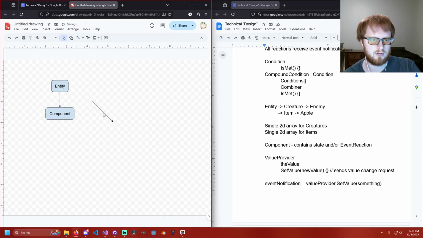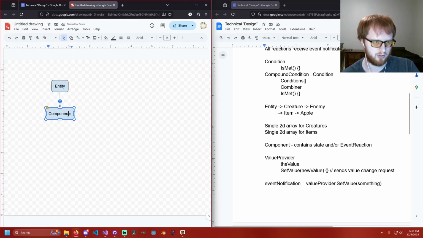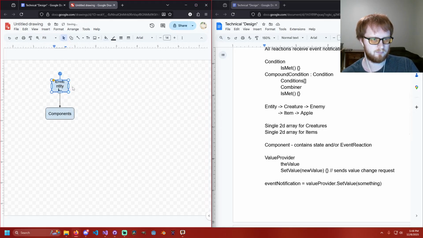Okay, perfect. Nope, don't do that. So an entity can have multiple components. Components, sure, we'll make it plural. And then we said that a component... What just happened? I copy-pasted, and it just changed the text instead.